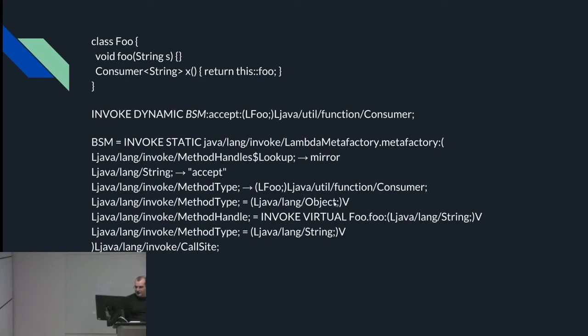And so now it has those three pieces of information, right? It knows consumer by the return type. This is the method in consumer that I'm trying to override, and here's its name. So now it knows what it's trying to get to. This is the function that it wants to use to call that. So that's all the information it needs there. And because of the way generic erasure works, it needs to know the non-erased version of this method, which is that. And from that, it will be able to figure out how to generate some code to do the Lambda.